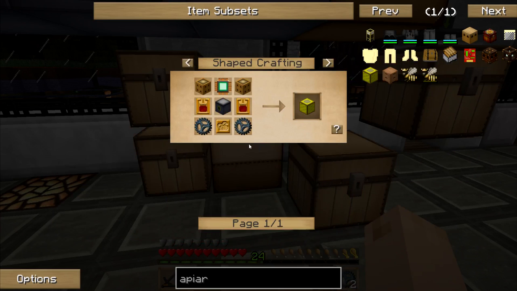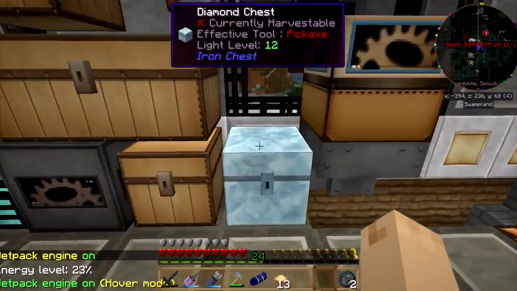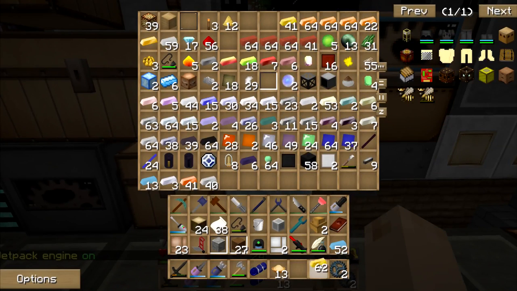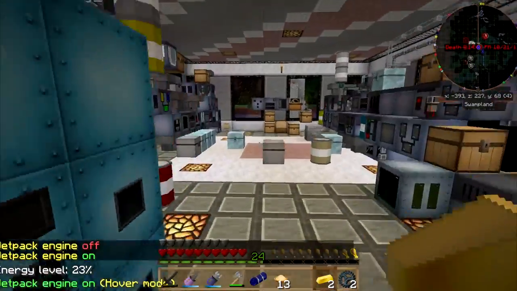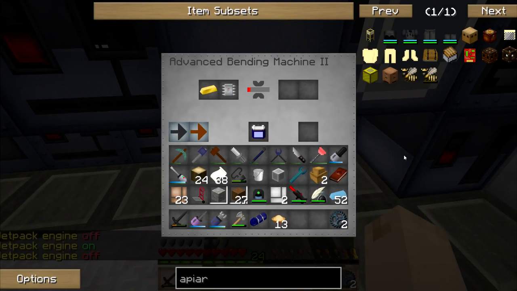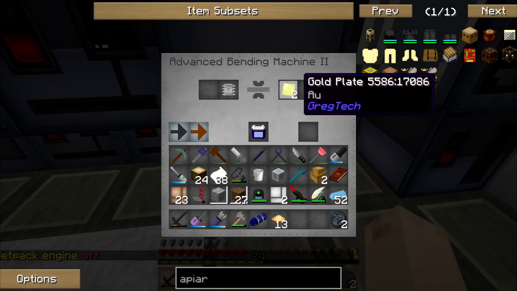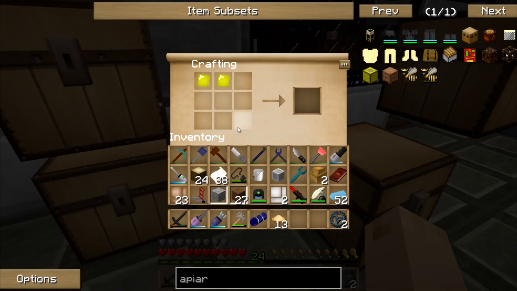And then next we got, what was that? Stone, a weighted pressure plate. Yep, I need gold plate. You know, I really should make myself a tool bag here. I keep saying it, but I don't do it. But my inventory is so full of tools, I don't need them all out all the time.